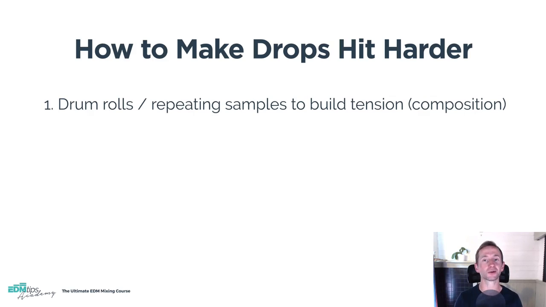You all know what this sounds like in dance music, and depending on the type of EDM you're producing, you might use more or less of these. For instance, big room EDM or drum and bass is going to have loads of snare rolls, whereas a genre like deep house is probably going to have fewer. But just listen to some examples of similar songs in your genre to get an idea of what you should be doing. And we can't really go into polyrhythms and how they work in this course, but if you want to find out more about them, check out the Music Theory for EDM Producers course.